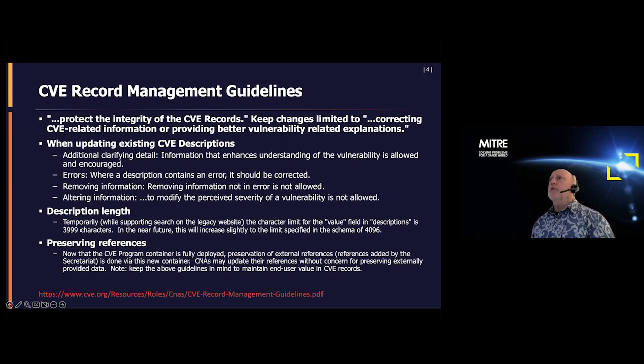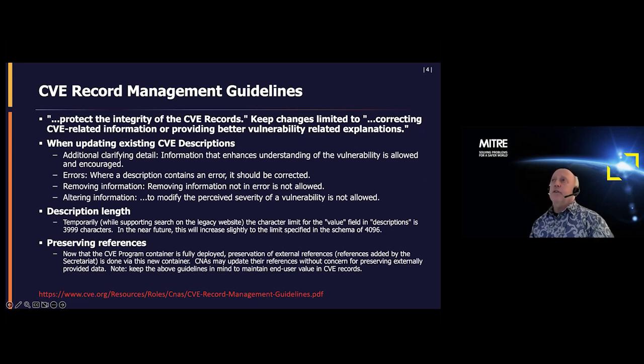So where are the guidelines for what you should or can do with managing your records? They're on CVE.org in the resources. It's the CVE Record Management Guidelines. And really the intent is to protect the integrity of the CVE record. We want to make sure that we're providing the end user, the general public, the enterprise operator out there with the best information about vulnerabilities that we can.